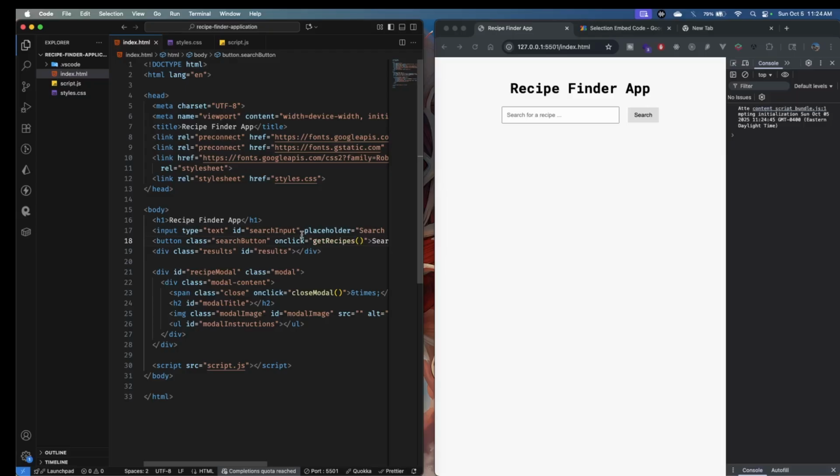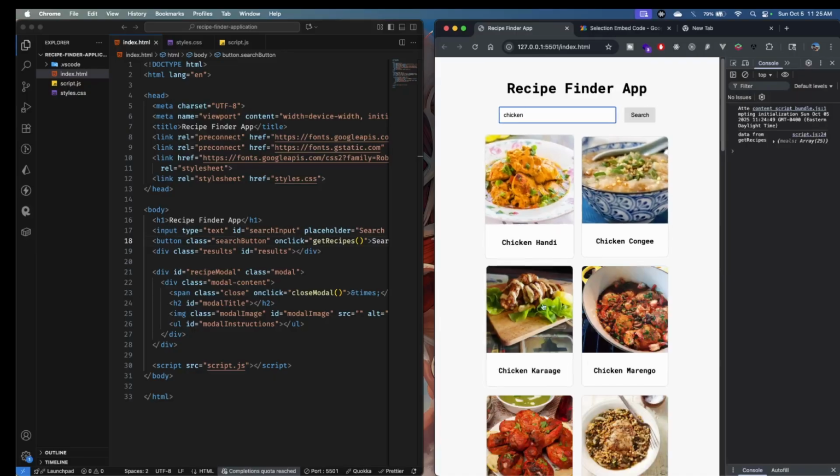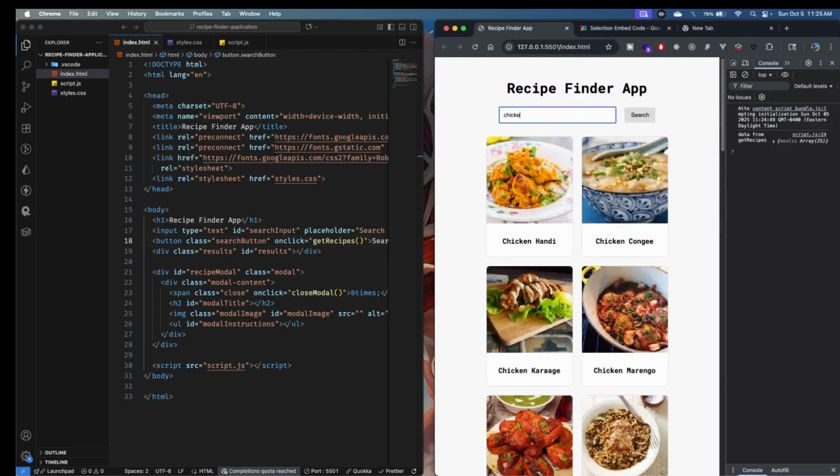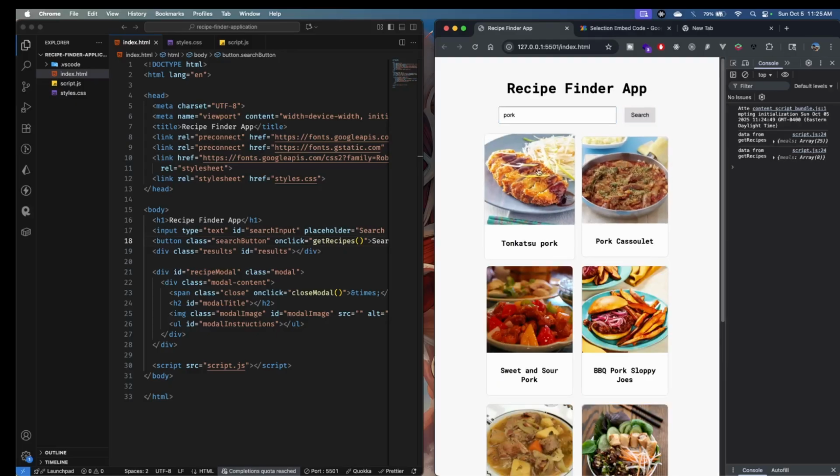If you didn't make the mistake, then you are good to go. So yeah, let's just fix this and let's just test the app right now. If I click on chicken, for example, by typing on the enter key, you'll see that we get matches for it. Let's try another one. For example, let's put pork, but in this case, I'm going to click on the search button. If I click on the search button, you see it will also be making the call.